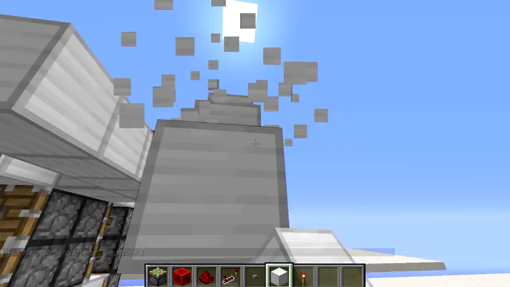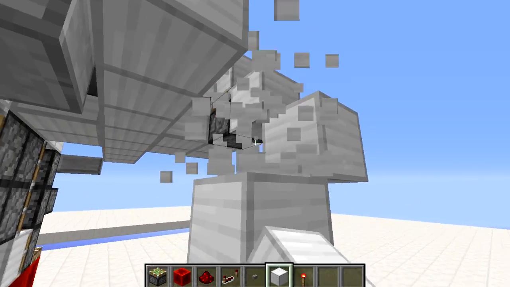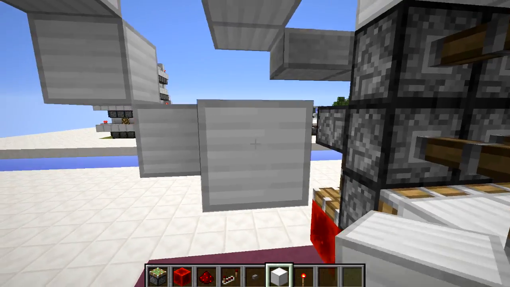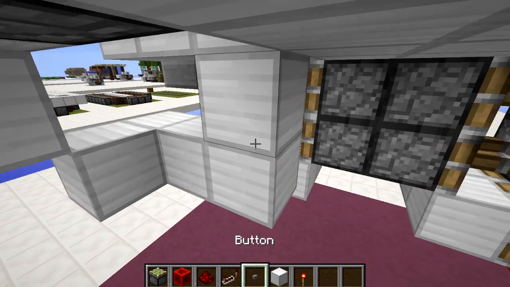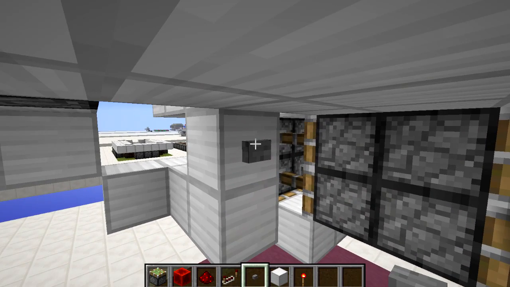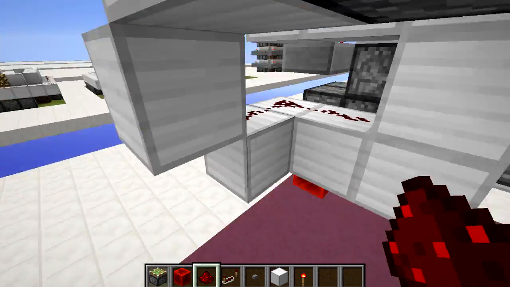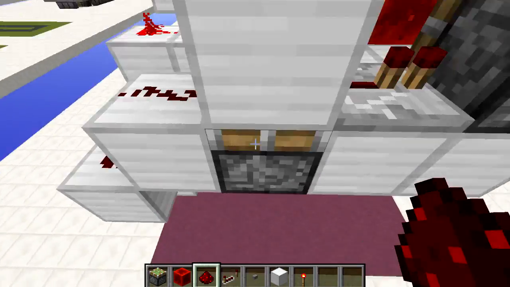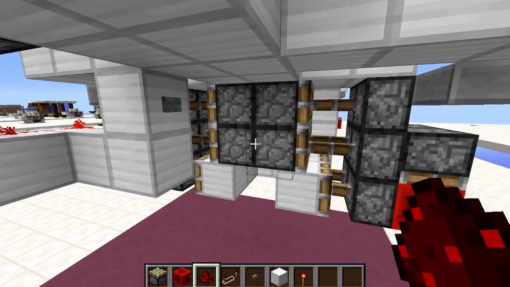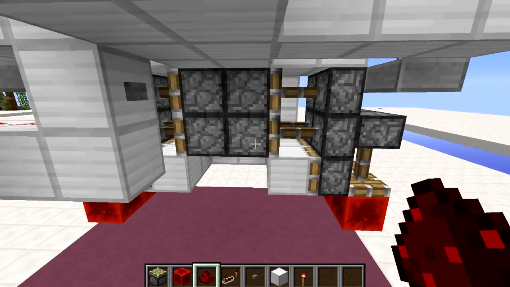And then you need to bring down the blocks like this, and then have 2 more blocks there. And then this is where you can put your inputs. So at the moment we're going to wire it up with the input at the top. Later on I'll show you how to put the input at the bottom. And then we just bring up the redstone to the top here. So now we can press this and see if it works. Like that, it works just fine.